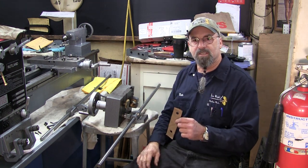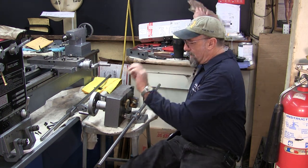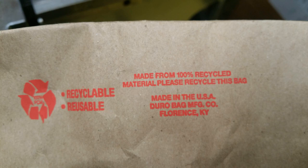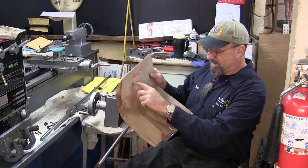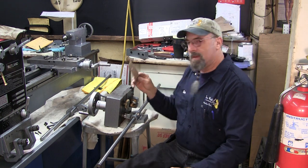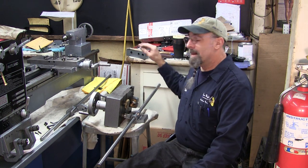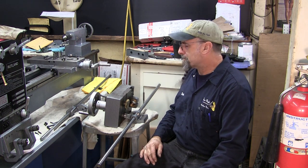But we didn't have to send overseas to get that, because we actually have USA American paper right here, and this was made in the United States, and here's a close-up of that. Florence, Kentucky, okay, CVS bag, absolutely free, and also, too, it says recycle, okay? Please recycle this bag, and I am recycling, and I'm making parts, okay, and this happens to be a shim or gasket part, and that will be installed on the lathe there.